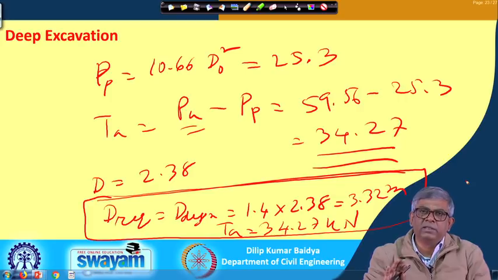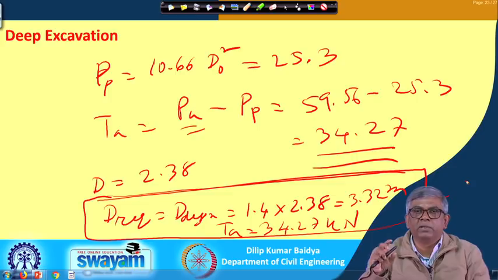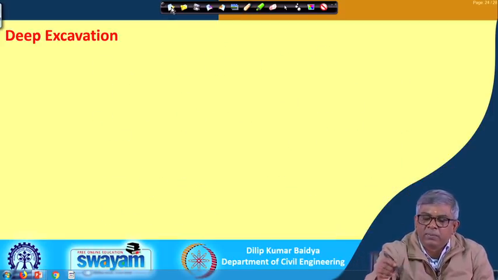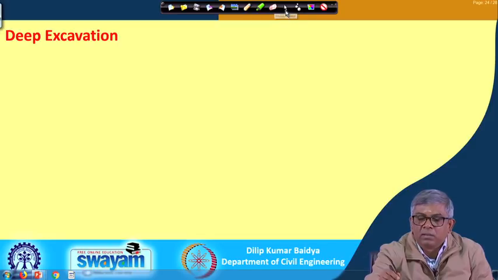So this is nothing, actually; simply you have to understand the pressure diagram. When it is a complicated pressure diagram, you have to divide it into a number of parts, 1, 2, 3, 4, only triangles and rectangles, so that you know the CG and you know the area easily. Based on that, you can find out the lever arm to take the moment, and by doing that, we can find out the D and T. So this is one part that is over.